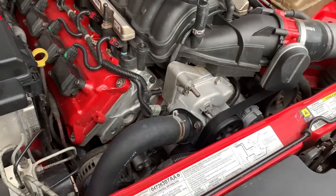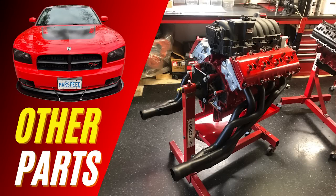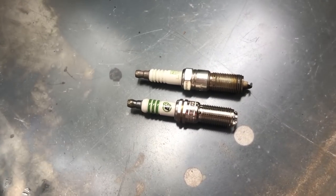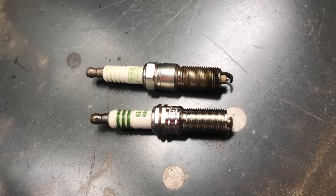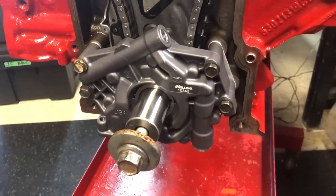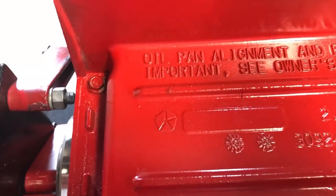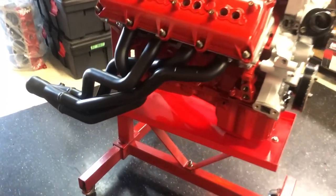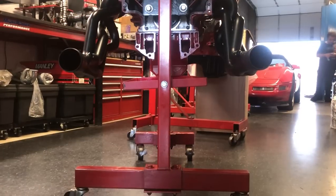Now we'll just look at some other stuff we haven't covered yet. That includes Mahle cylinder head gaskets, E3 racing spark plugs, a Continental idler pulley and tensioner, the Mopar replacement MDS plug — seeing as this is a non-MDS block — a Melling Performance high-volume and high-pressure oil pump, Mopar fuel hose, 6.4L Hemi fuel rails, and the stock oil pan is painted red. I also haven't mentioned the fuel injectors — these were upgraded to 500cc capacity, up from 320cc stock, as the engine obviously requires more fuel. A 6.4 Hemi fuel pump was also used, rated at 235L per hour, which is a big improvement on the stock one rated for just 175L per hour.